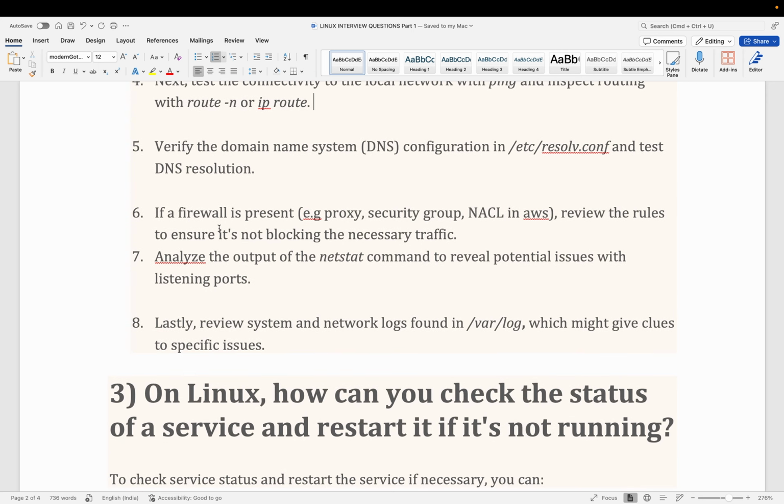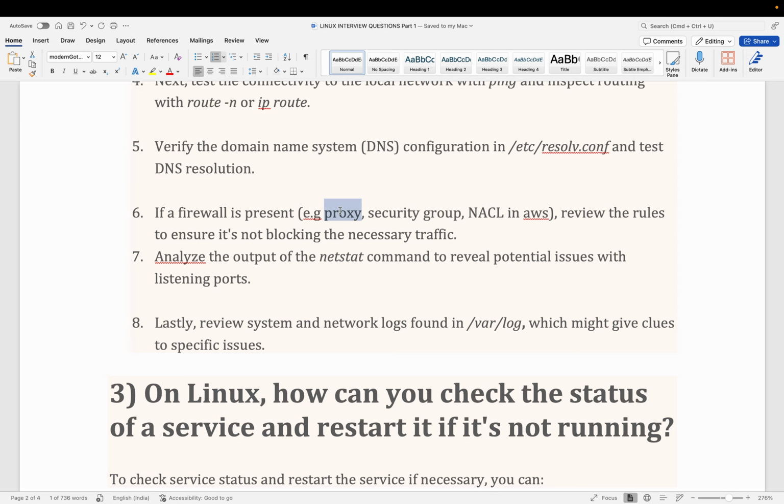Then if you are working with any of the clouds, you can check the security group. You can check the NACL if we are talking about AWS. So you can check whether the rules are allowed in that particular setting or not, correct. It might be your NACL which is blocking your traffic at the subnet level. It might be the security group which is blocking your traffic at the EC2 instance level, correct. So that you can check and verify. You can even check for the proxy, like you are working with an organization and that organization has a proxy, and then you are trying to install something on your server, so it might not enable you to resolve that, correct, to install that.